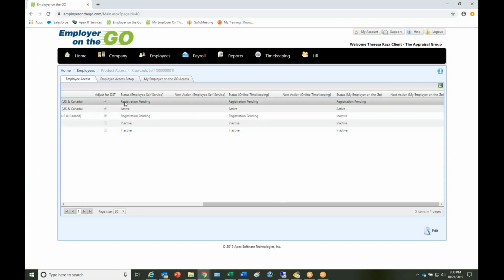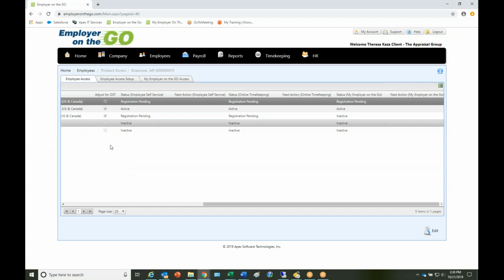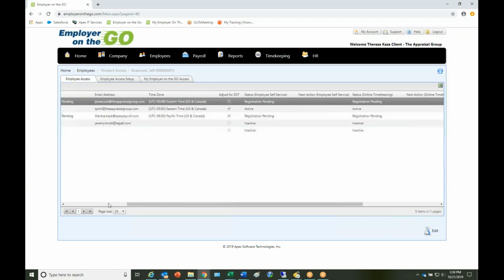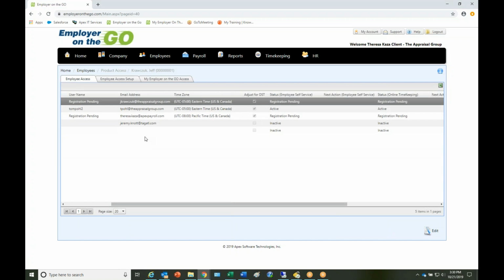So today I'll just speak as if I'm just setting up Employee Self-Service. There are 2 methods for setting up users: automated and manual. The automated does require the employee to have an address on their Contact tab. So we could do the automated method for these 4. This last person, we would have to do manual. So I'm going to go ahead and click on Edit so you can see how this changes.